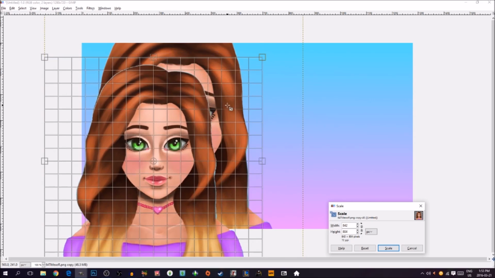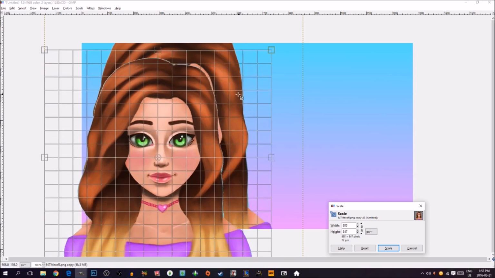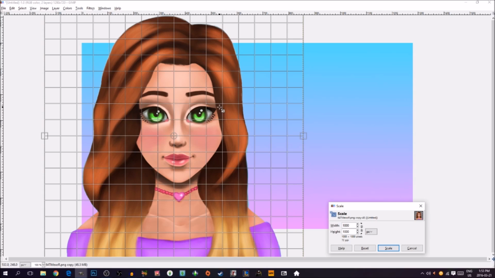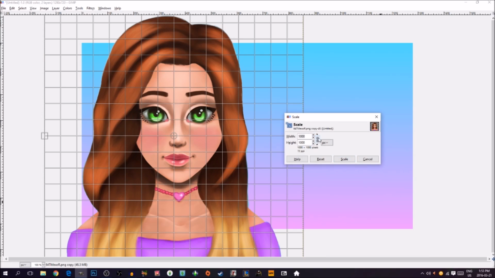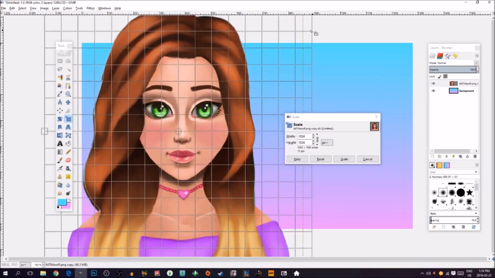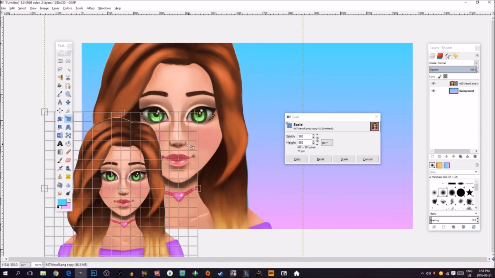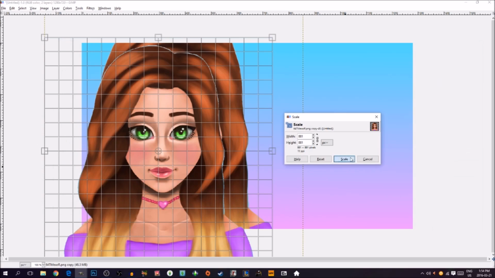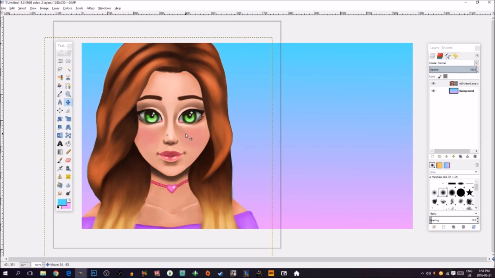I've gotten pretty good with making sure I scale it down and have it all correct. But if you're new to doing this, let me just click cancel and click on her, and it'll open the scale. You can attach these little things right here, so when you size it down, it's just automatically perfect. You don't have to worry about anything weird happening. It's just going to size down all in the same dimensions. So then you click scale, and there you go. That is how you do that. I'm going to leave her this size. I think that's a good size.